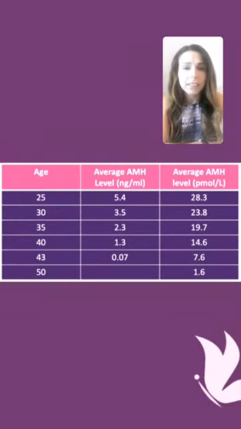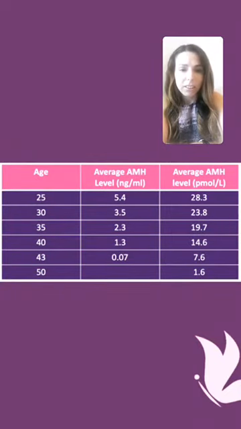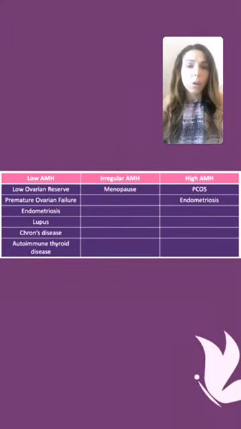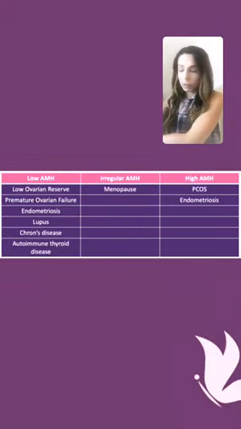Now, you may have noticed that your values are either higher or lower than these normal values that I'm presenting to you today. So I would like to tell you a bit about why that might be the case. So I have here some possible reasons of why your values might be higher or lower than normal.